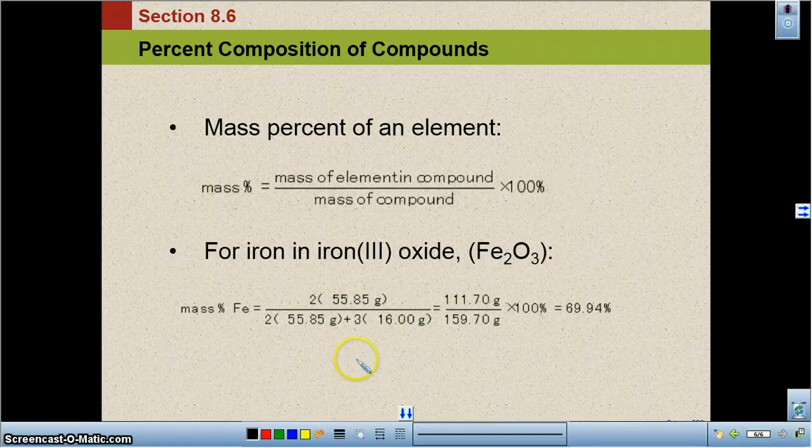So in this example, we see iron 3 oxide, and we want to know what is the mass percent of iron. So the first thing that you have to do is figure up the total mass, molar mass of Fe2O3. And they've done that here kind of shorthand, but it shows you that it's 159.7. And then you have to take the mass of iron out of that compound, which is 2 times the mass of iron because there are 2 of them. That's how much you have. That's on top. That's the mass of the element. You take those 2, divide them, and multiply by 100. So the mass percent of iron in iron 3 oxide is 69.